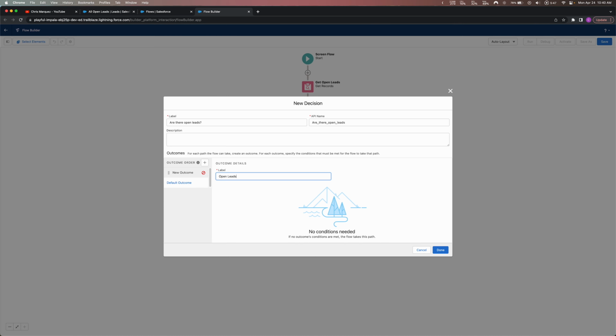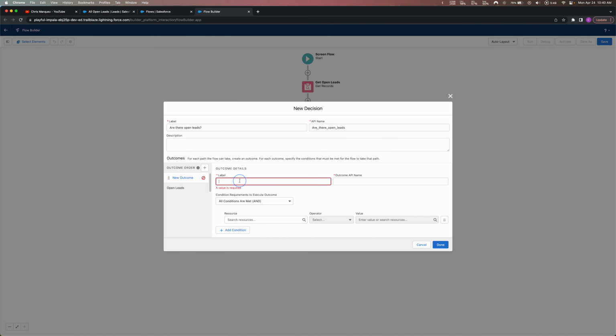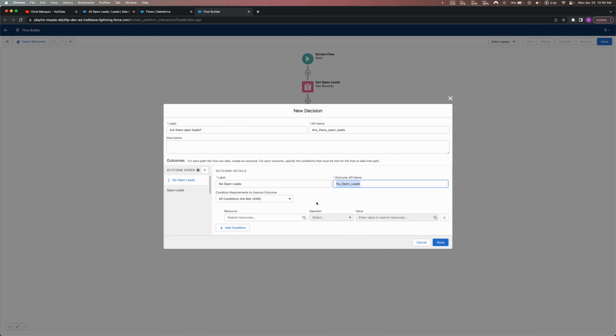And the outcome that we're going to actually check for that has some condition is the one where there's no open leads. So like this. And essentially no open leads means that what we queried basically from the get records action. So what we're going to say is that no open leads, this is the decision path that we're kind of building out right now.